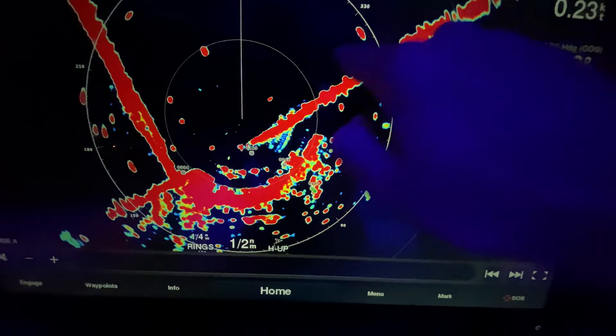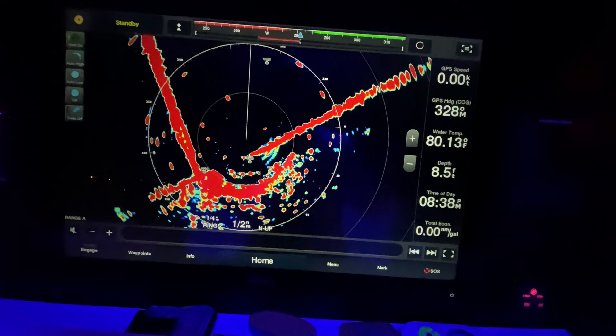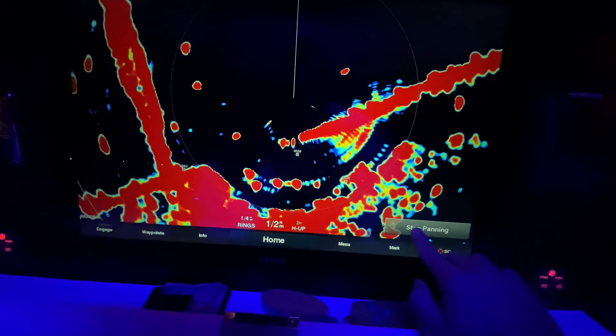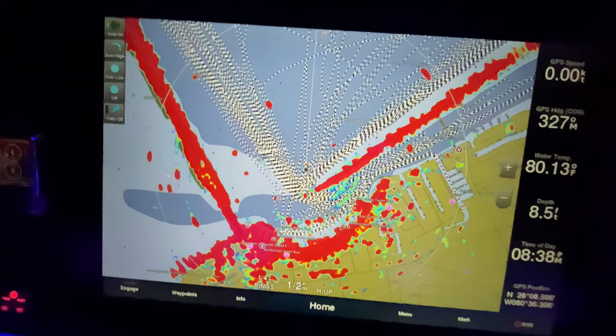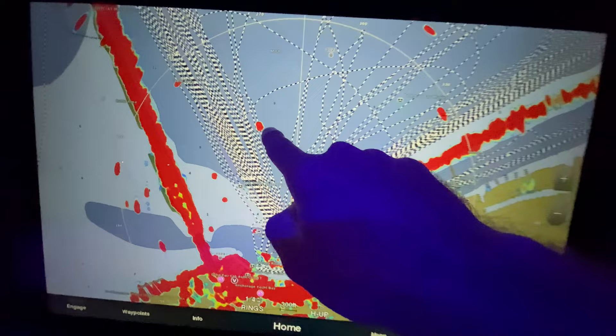Here's another anchored boat — quite large — and you can see its shape compared to the circular channel markers. Zooming in here on Dragon Point, I can even see the no-wake sign and the channel marker right there. These radars are pretty accurate at picking up your general surroundings. Let me go to the radar-chart overlay so you can see how to tell what's a boat versus something unmarked.